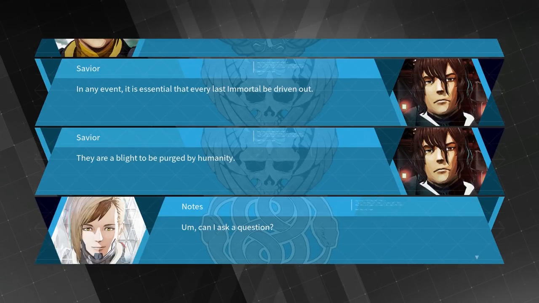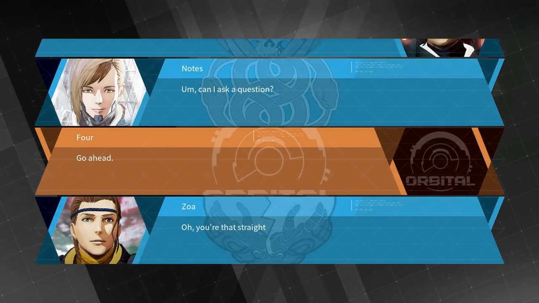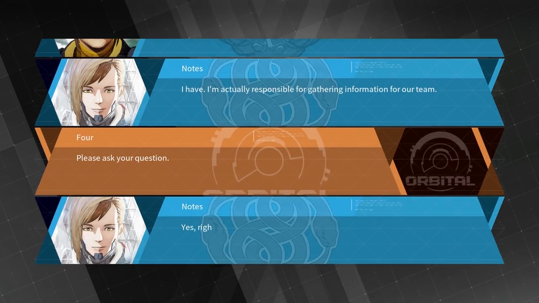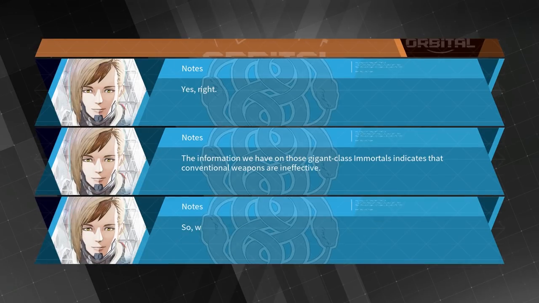Can I ask a question? Go ahead. Oh, you're that straight shooter from Innocence. Have you been here the whole time? I have. I'm actually responsible for gathering information for our team. Please ask your question. The information we have on those Gigant Class Immortals indicates that conventional weapons are ineffective. So what do we do if we encounter one?